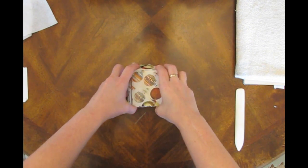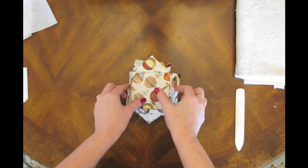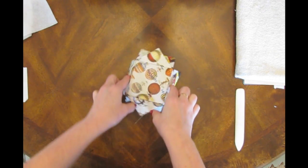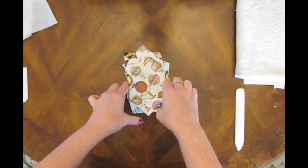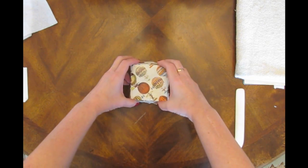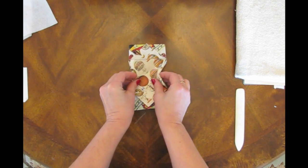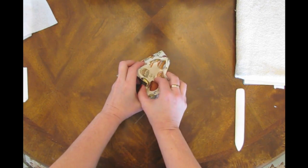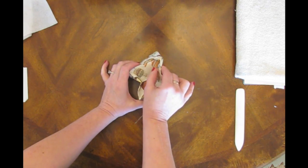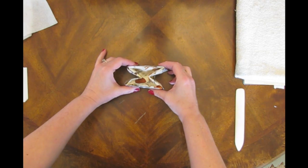So we've got this little square going on. You're still with me, right? Now what you're going to do is press in gently in the center and press in on two sides. It doesn't matter which two sides, it's a square. They're the same. Just pick two sides, press in and press down. And you want to kind of keep the box shape. It's kind of a handful. Press in and down. Okay, you see what's kind of starting to happen? See, it's kind of starting to fold in on itself. That's what you want it to do. Just like that.